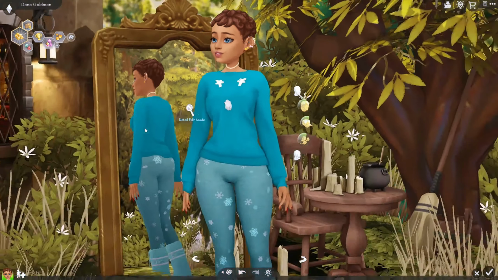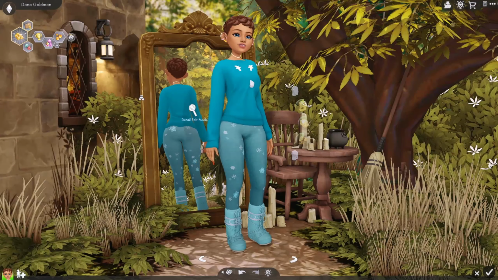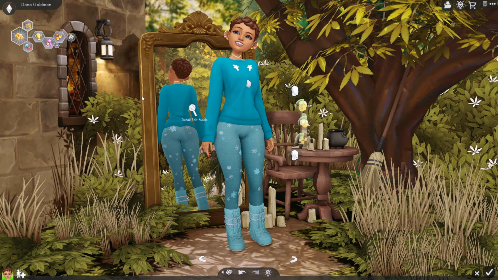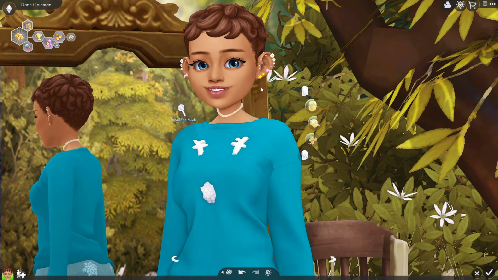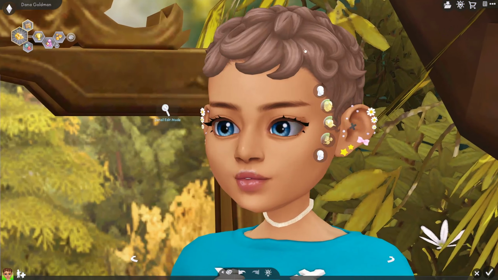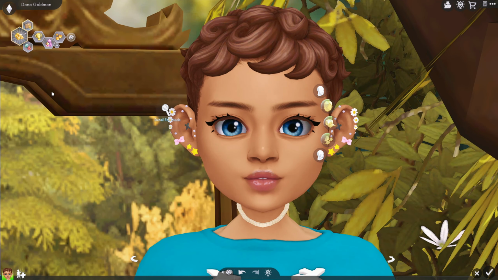So as you guys can see, this is just how I create my Sims. I hope you guys enjoyed the video. It wasn't really anything too serious. It was just to kind of show you guys how I create the Sims and what I use, just going into CAS and showing you guys my weapons of choice whenever I create my Sims.